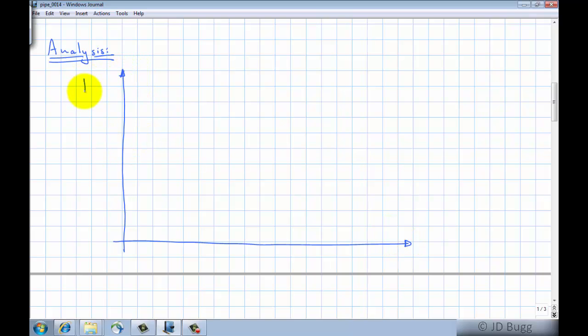So I'm going to choose pressure on the vertical axis and velocity on the horizontal axis. Quite often we use flow rate for the horizontal axis, but they're really interchangeable. If we know one, we know the other. So we're told the pump curve is a parabola. It's a centrifugal pump, so it's going to look something like that. And in this case, this is a parabola. So delta P pump is going to be some constant minus some other constant times V squared. So that's the pump curve.